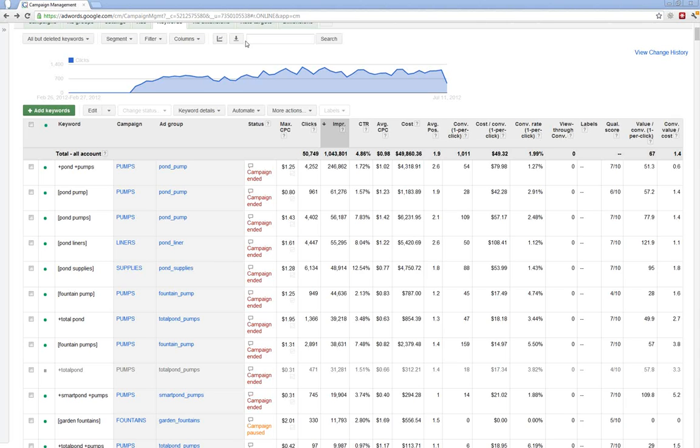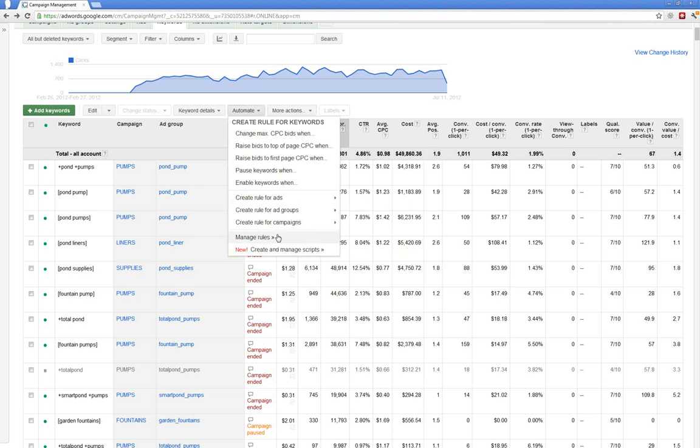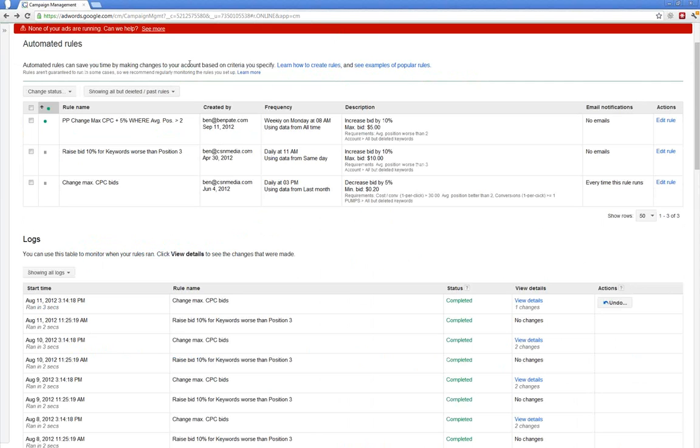So Grant asks, is there a way to run rules in a specific order? And I think that's a great question. I would think that the way you would have to do that is change the times. So if this rule runs Monday at 8 a.m., and then I have another rule that runs Tuesday, and another rule that runs Wednesday, so on and so forth, then that's how you would do that.